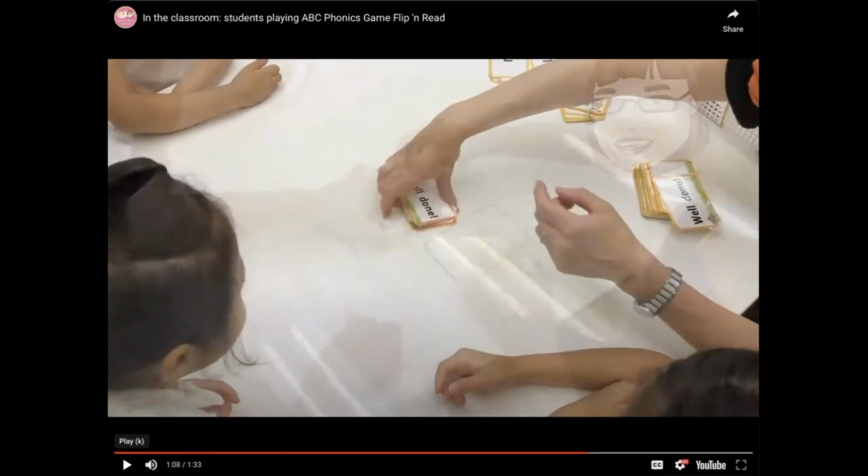They have to look at the letter and say the word that was in the game. So of course, in the game it was tiger. Some kids might say tree, or some kids might say tea. They might say other T words. Of course, that's also correct, but it's kind of important that they say the word that was in the game, because you will find that if you allow the children to say T every single time they see the letter T, then that's the only T word that they remember.